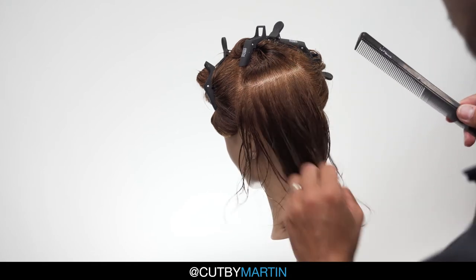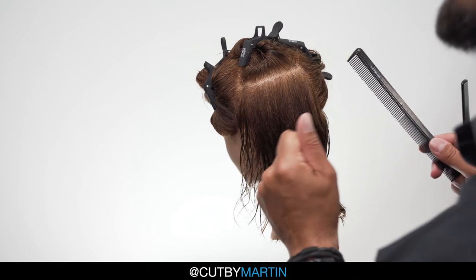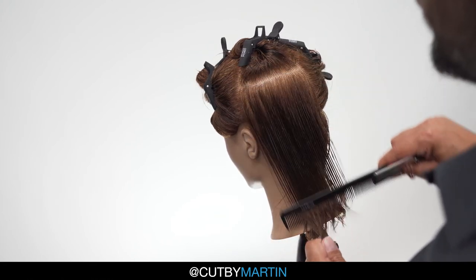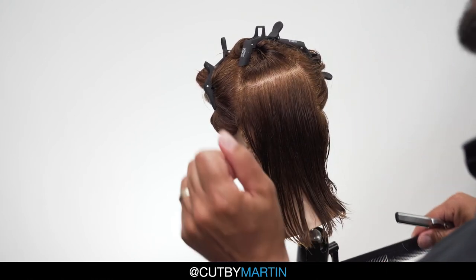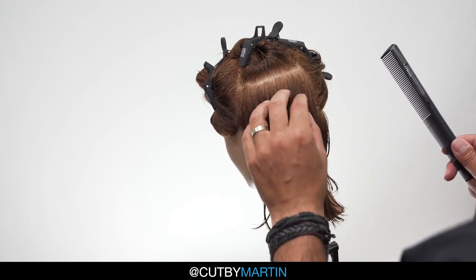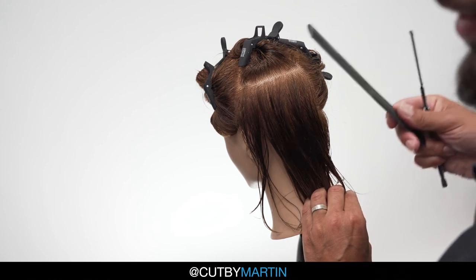This technique is really beneficial for someone who's got wavy hair and you don't want to break the curl pattern. Grab your section nice and tight, hold the razor almost like a pencil, and using the tip of the razor blade, create some space. It's especially useful for someone that's got some sort of curl pattern or curl formation already in their hair. It is not totally recommended for very tight curls, but for some sort of curl formation — this way you protect the integrity of that curl.